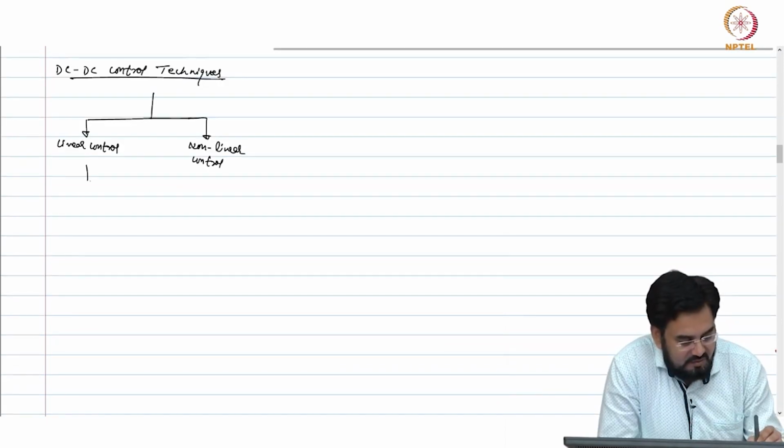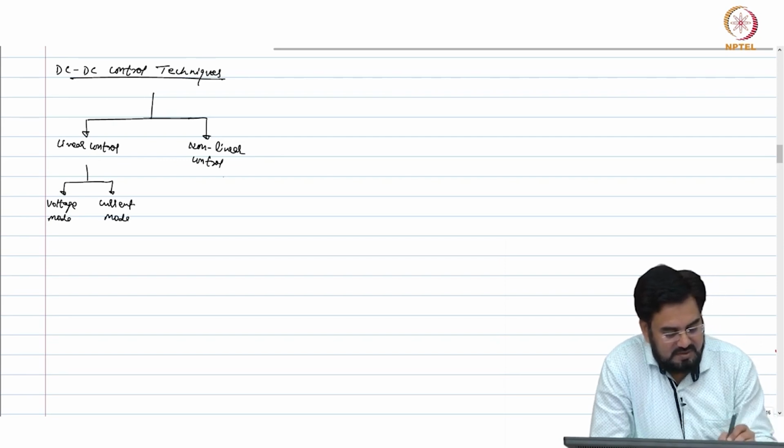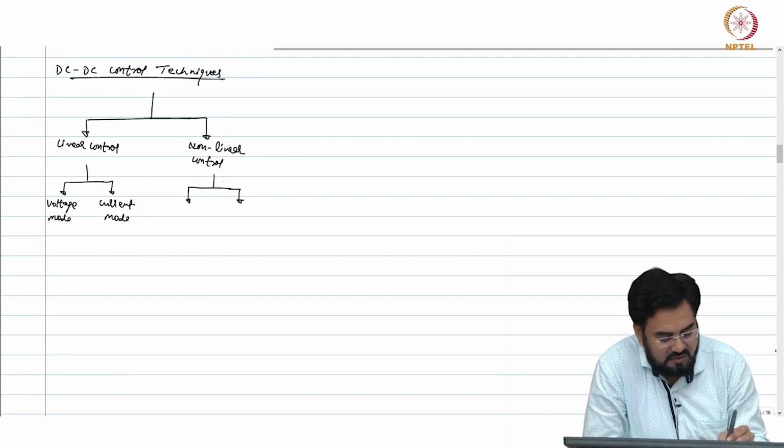So, this linear control, this is your voltage mode or current mode. This is mostly based on ripple actually. This is also called ripple control.